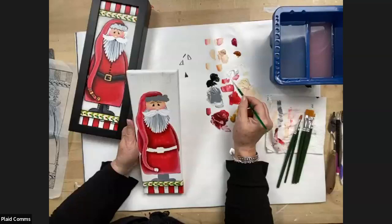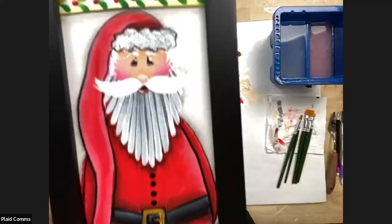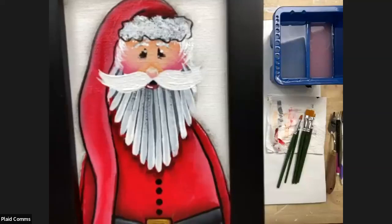Yeah. While we still have the white in our liner brush, we need to give him some highlights in his eyes and also then touch up his eyebrows. And again, I'm holding mine up. The eyebrows, we just kind of dabbed that gray color on. So we're going to dab white on top of the gray.